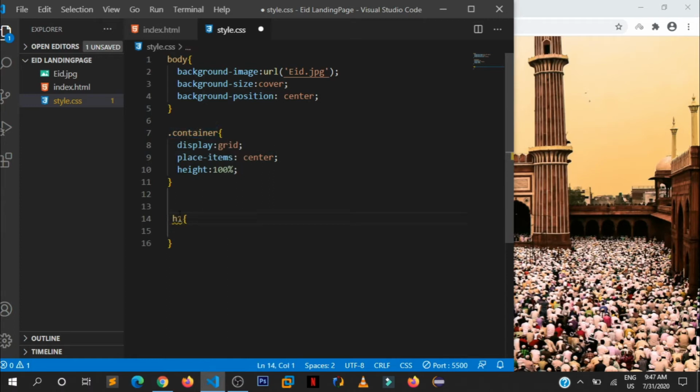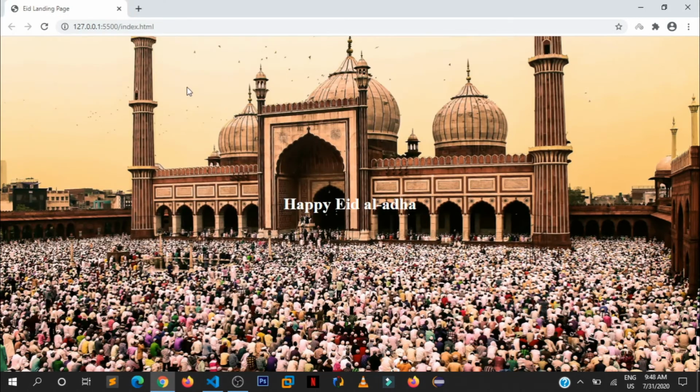If you leave it like this, if at all you have extra H1s on your page, they will all be targeted. So by using this descendant selector, we are telling the browser to only apply the styling to H1s that are inside this div, or any element that has the class of container. So the color, I shall say white. I'm using hexadecimal values. Excuse me. This is what we are having.